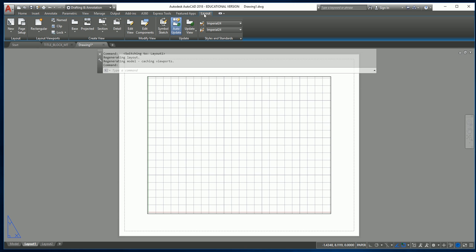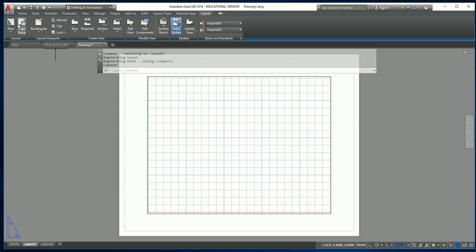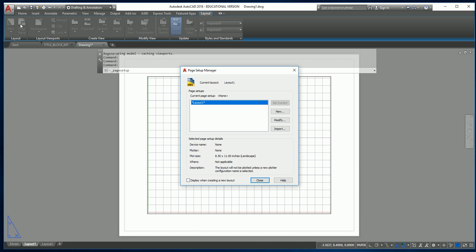In layout, everyone click on the layout command or the layout toolbar at the top. It's on the far right. It's only going to appear if you're actually in the layout. If you're in the model space, it's not going to appear. Yep. See up here at the top? Look at my screen. So yours is probably here. It's this one right here. And then go to Page Setup Manager.